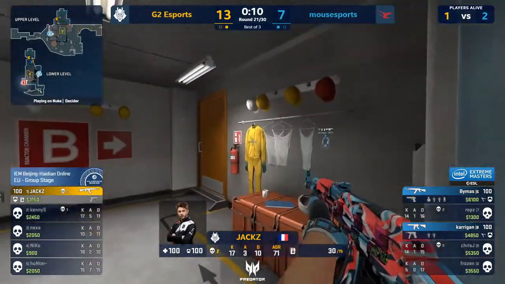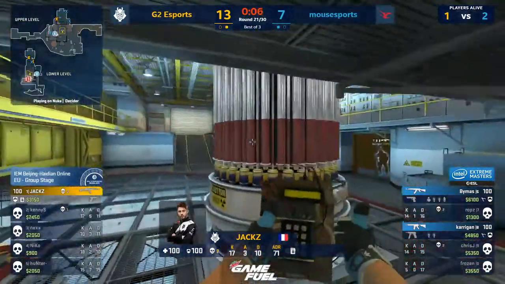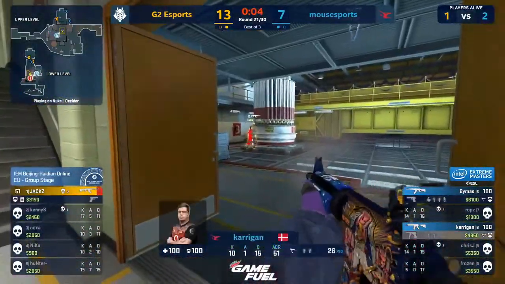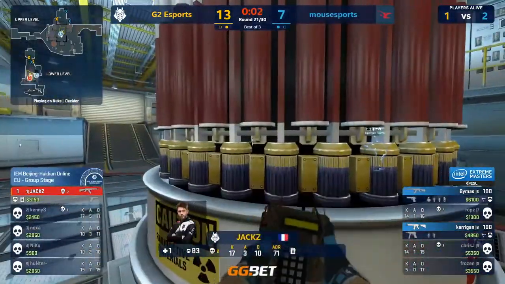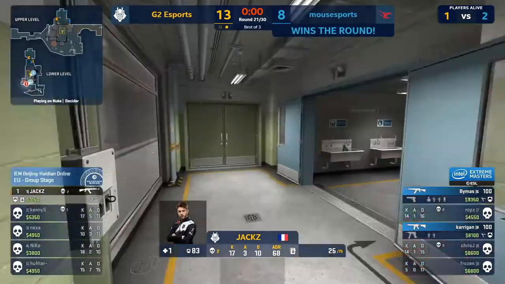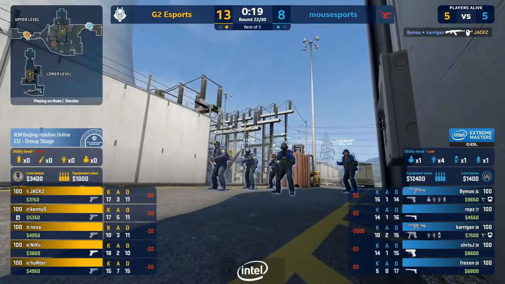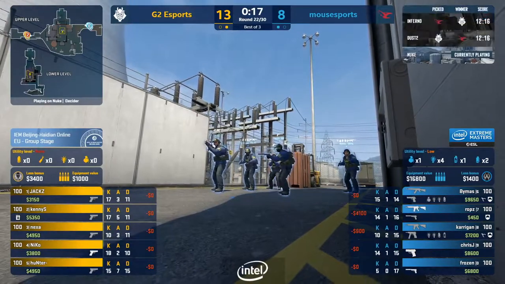Jax has run down this clock. Might think he's saving, it's so late. Yeah, the door's open and Carrigan likely will be able to stop this plant. 3, 2, 1. After time would be even better. Oh, Jax. Bemis coming down the vent. Oh, Jax, mate. He's down to 3150. They can't afford to drop him a rifle. Everyone has to fend for themselves.